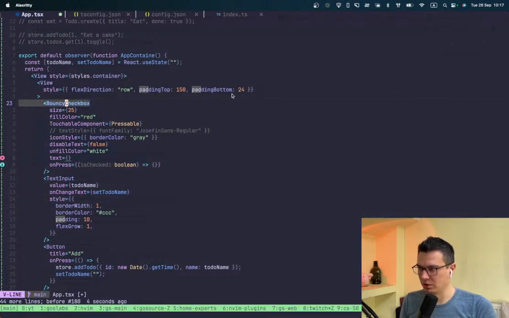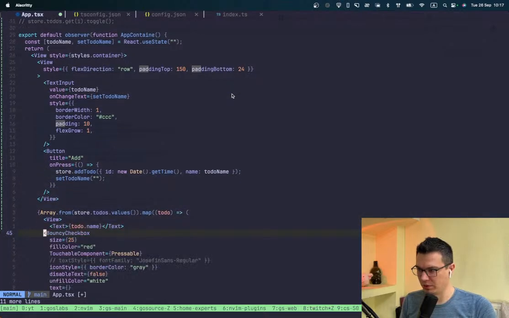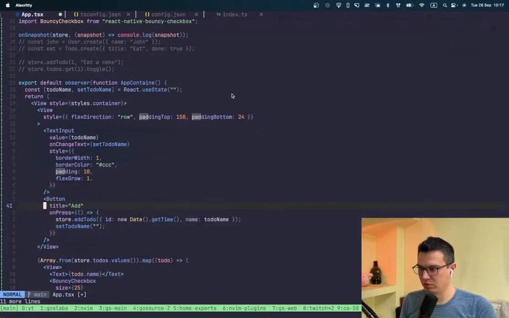I need to place it in a different place where we render the to do. Oh, it's not.